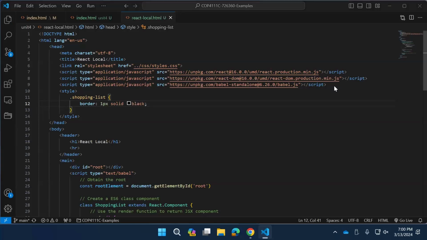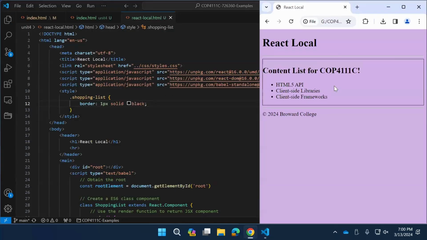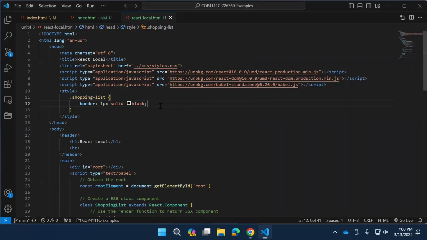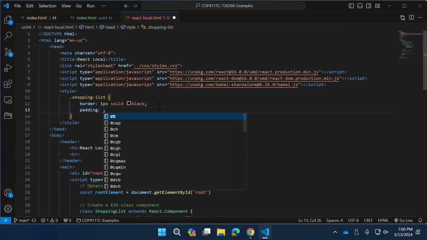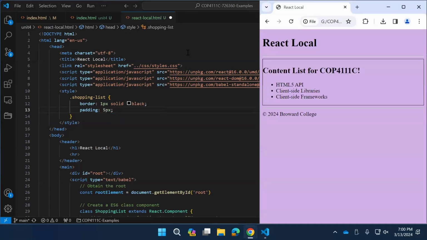Just to show you that when I refresh, if I have CSS and I want to incorporate CSS, I can do that. In fact, I'm going to add some padding to it as well, because it was a little close.